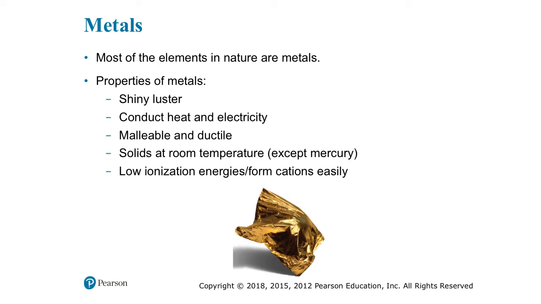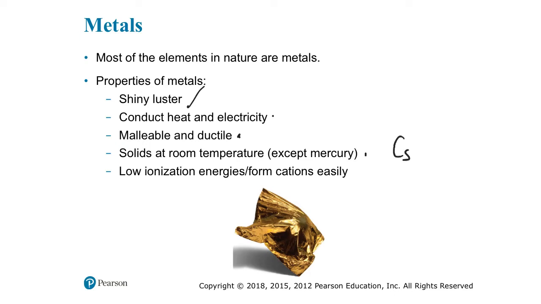So metals are generally regarded as being, most of the elements on the periodic table are metallic. They generally are thought of as having the shiny luster. They conduct heat and electricity well. You can pound them into sheets, stretch them into wires, so they're malleable and ductile. They're usually solids at room temperature, though mercury is an exception.